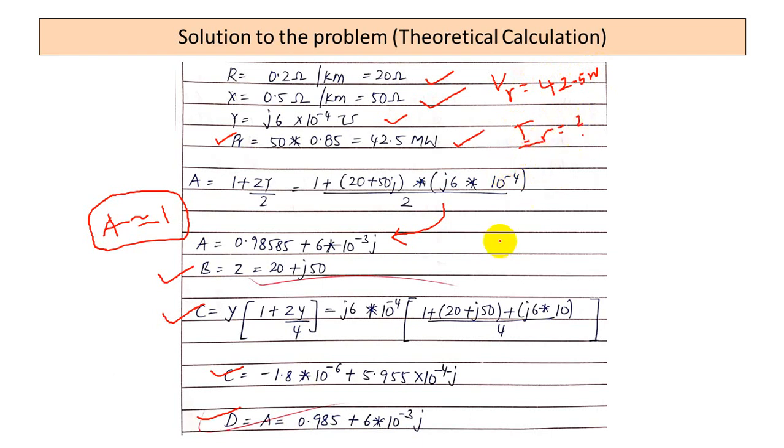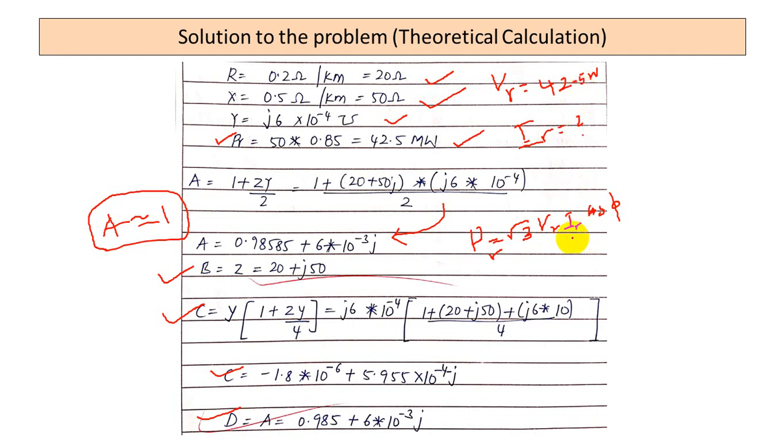IR can be calculated like this: power is equal to root 3 VR IR cos phi. You know what the cos phi value is? Cos phi is 0.85. At the receiving end they have given it as 0.85. So this is your receiving end power. If it is going to be line to line, it is multiplied by root 3. This is going to be a phasor, so I have given it as VR. What is VR? VR is nothing but 42.5.